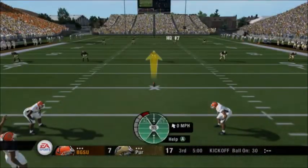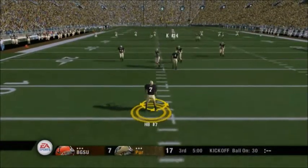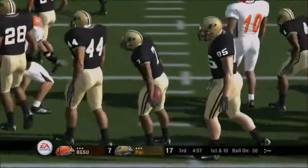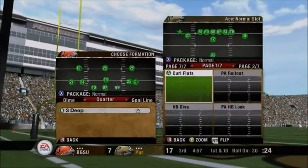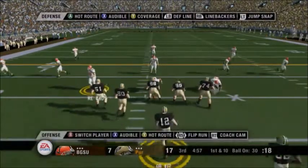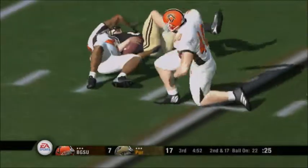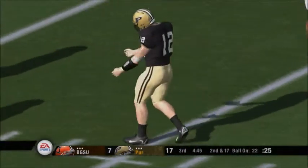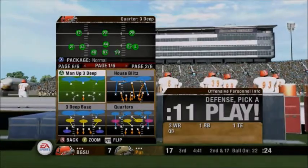We are set to start in the second half. Both teams are on the field and we're ready to go. He sends it off from the 7. They'll bring him down at the 30-yard line. They'll start this drive at the 30 — first and ten. The Boilermakers come out with a single back formation. There's a play fake, he's in trouble, and they got it — looked like they caught the quarterback by surprise. That's a great call by the defensive coordinator. They send him off the corner and he just uses his speed to get the sack. This defense uses a very good blitzing scheme; it's easy to see why they are usually so successful.